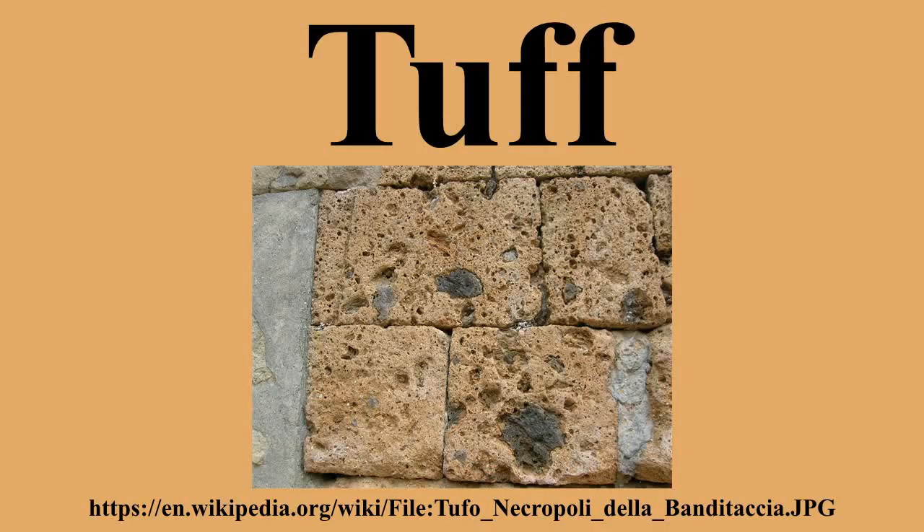During welding, the glass shards and pumice fragments adhere and compact together, resulting in a eutaxitic fabric. Welded ignimbrites can be highly voluminous, such as the Lava Creek tuff erupted from Yellowstone caldera in Wyoming 640,000 years ago. Lava Creek tuff is known to be at least 1,000 times as large as the deposits of the May 18, 1980 eruption of Mount St. Helens, and it had a volcanic explosivity index of 8, greater than any eruption known in the last 10,000 years.